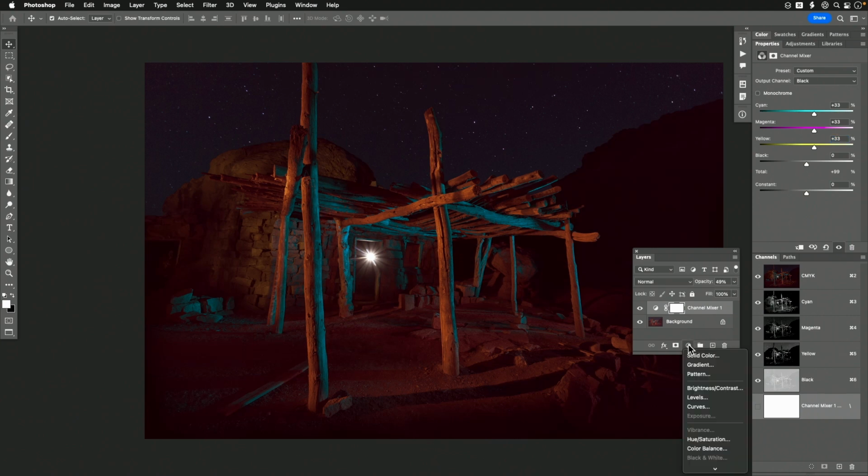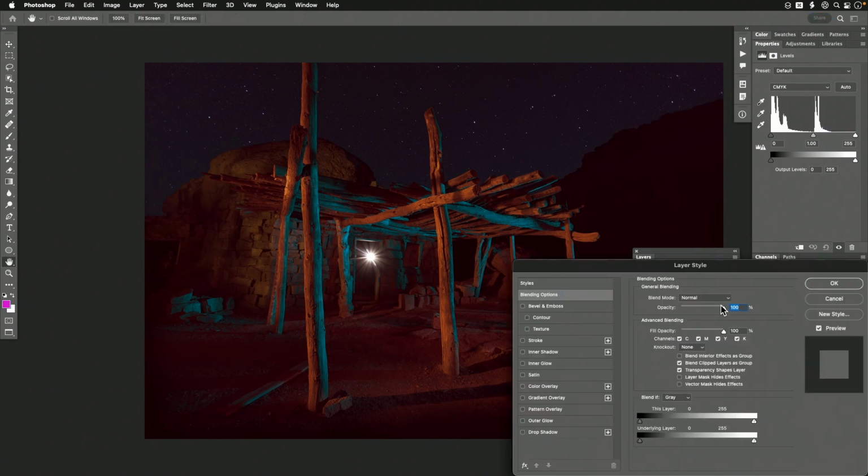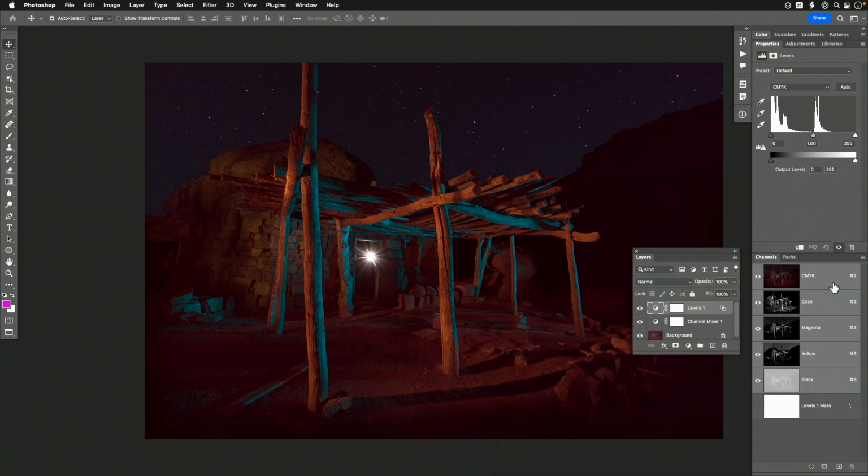So instead, I'm going to do an adjustment layer called levels. And in levels, I'm going to double click to the right of the name of the layer, this empty spot right here. And I'm just going to turn off the checkbox for black. And that means whatever I do in levels right now cannot affect black. But since these checkboxes are turned on, it can affect those. So I'll click OK.